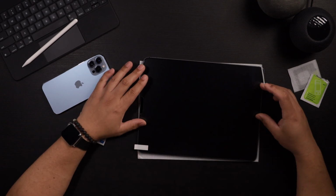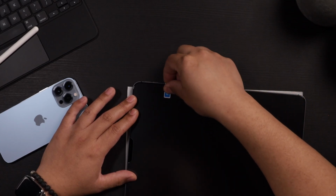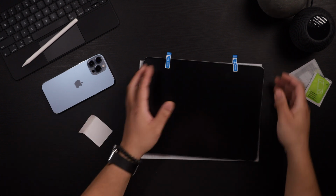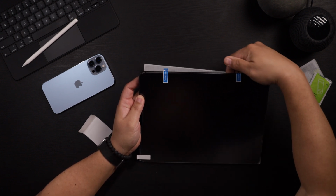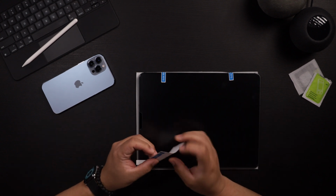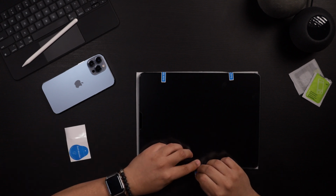Once you feel you have it in good position, and I think that's pretty good, then you fix the guide sticker. So this is going to be like a cover setup. Make those go across the back. So that's stuck on there. Don't worry about that too much. And let me take a look at it. It looks pretty good, actually. And then you want to place one on the other end. And that's what you're going to use too.